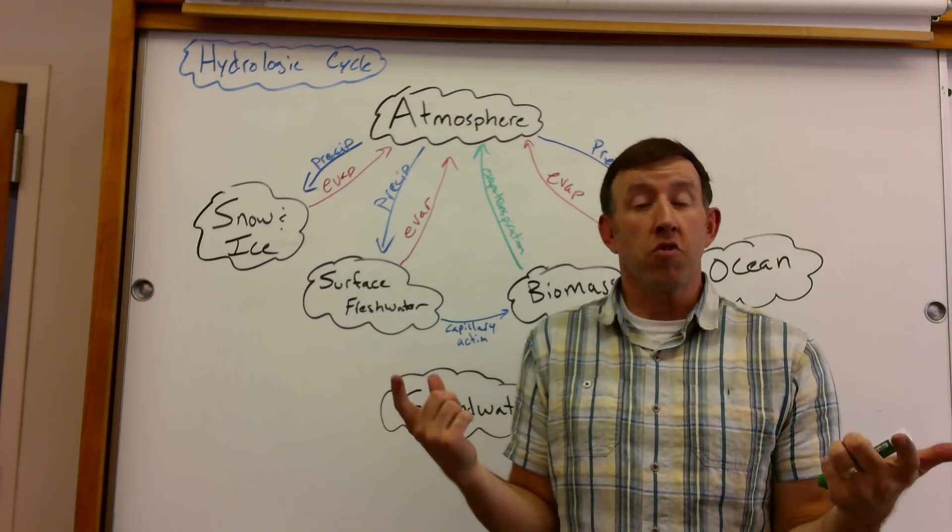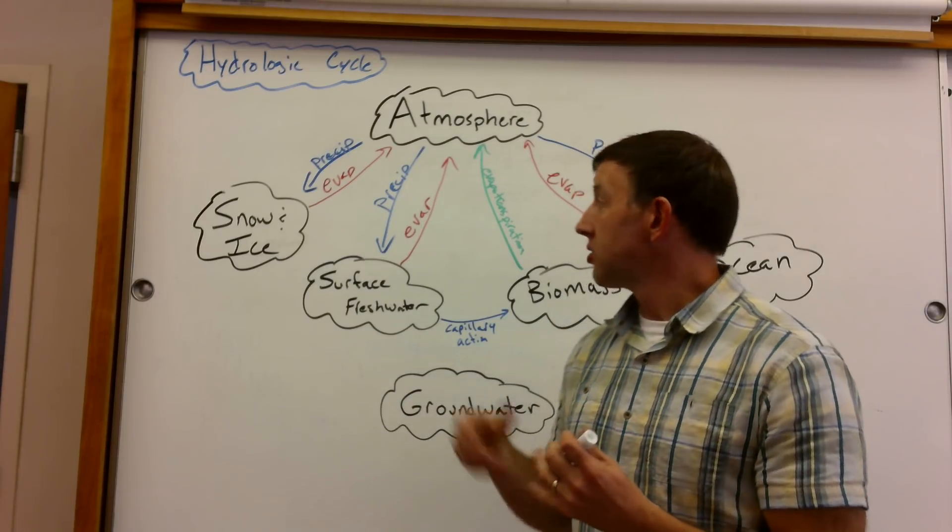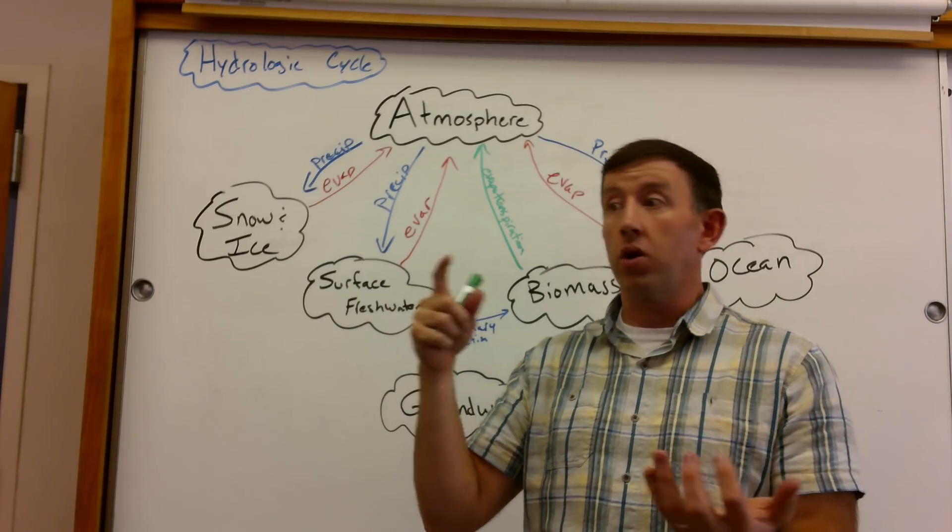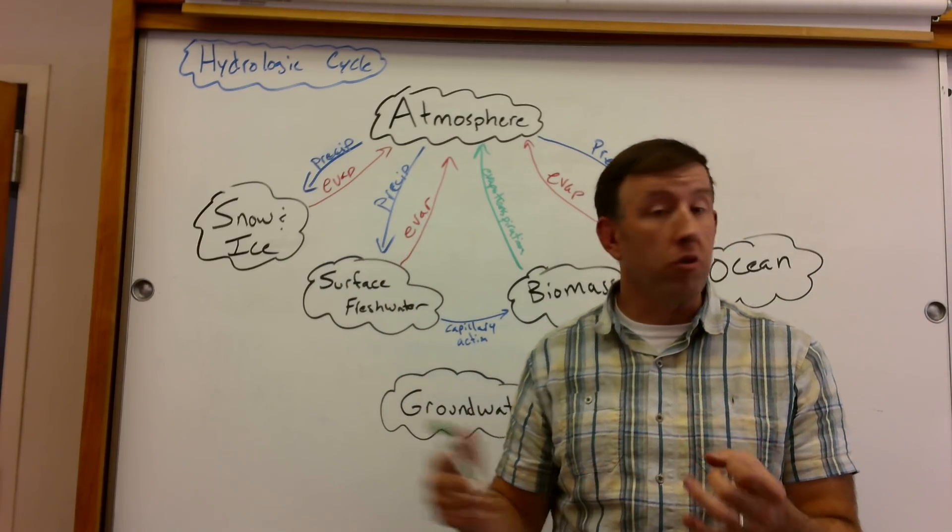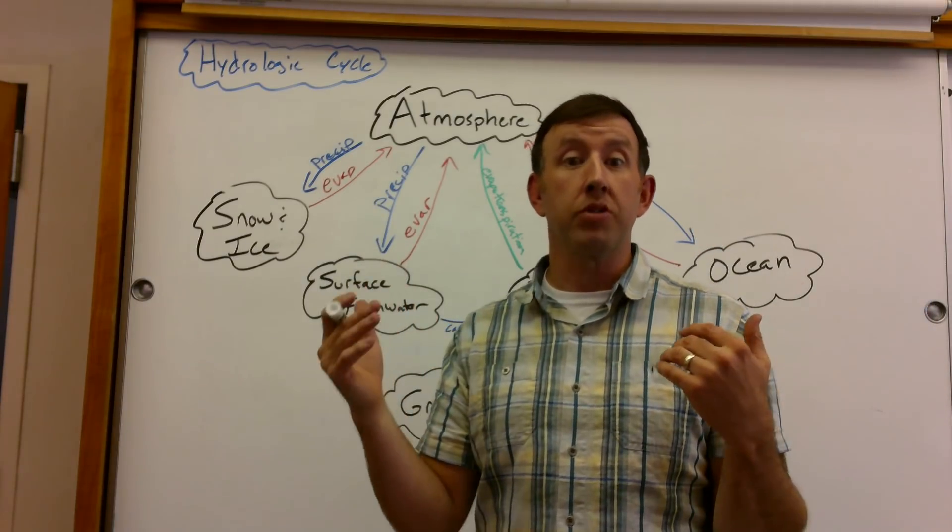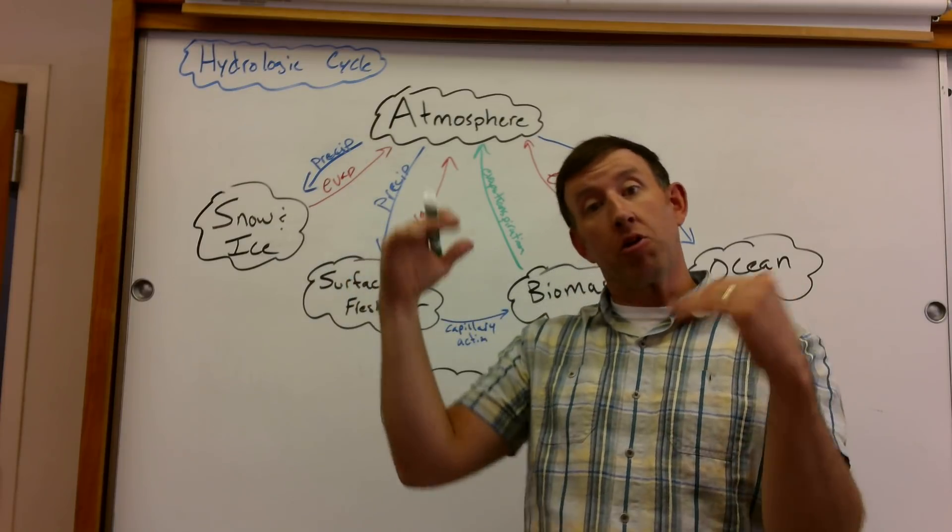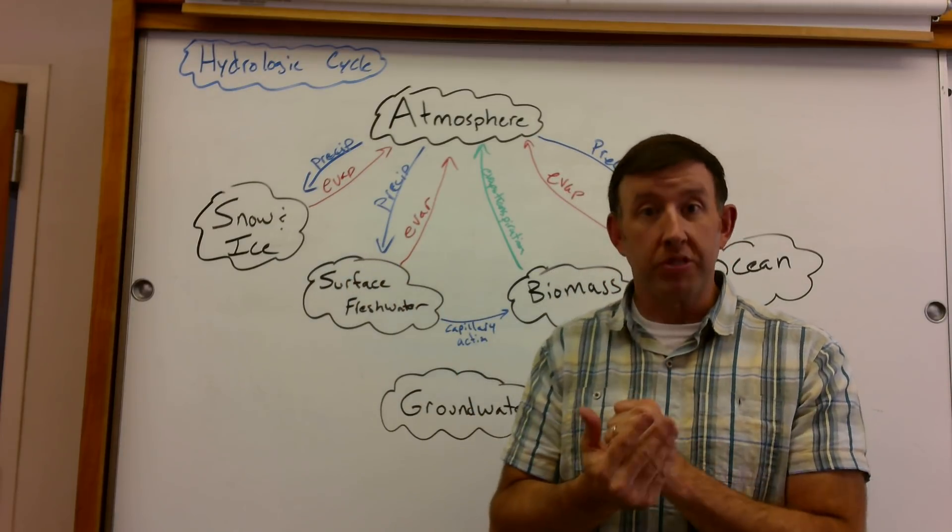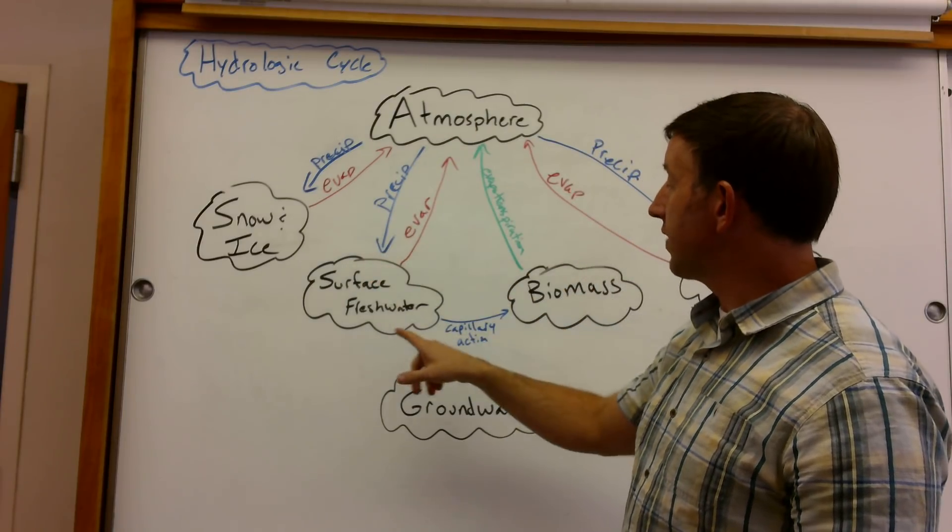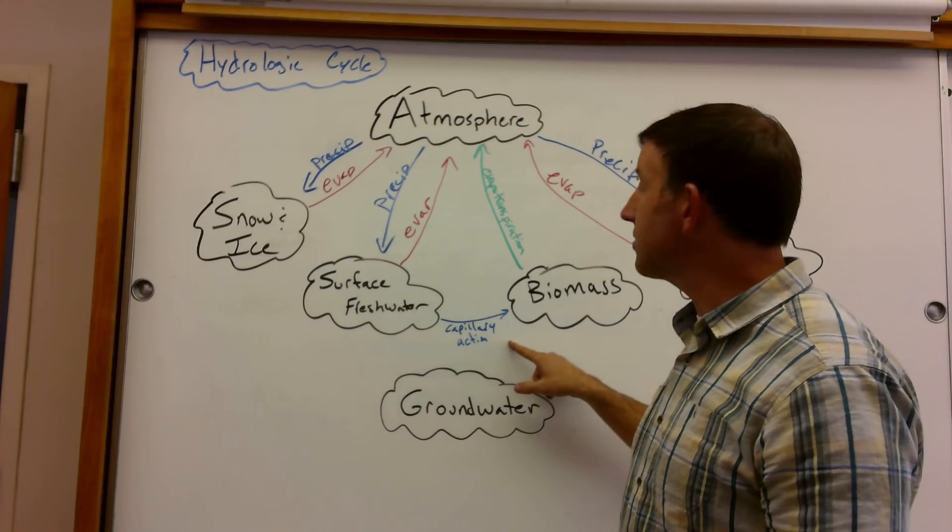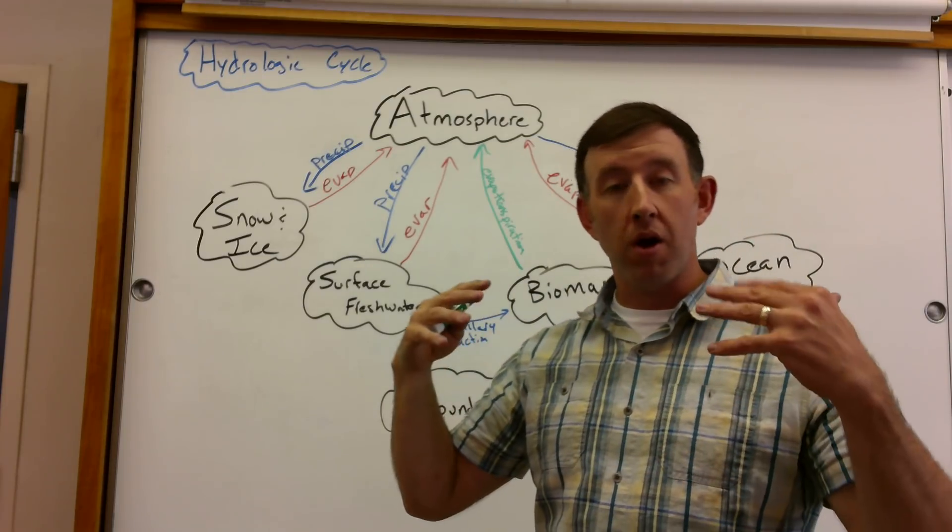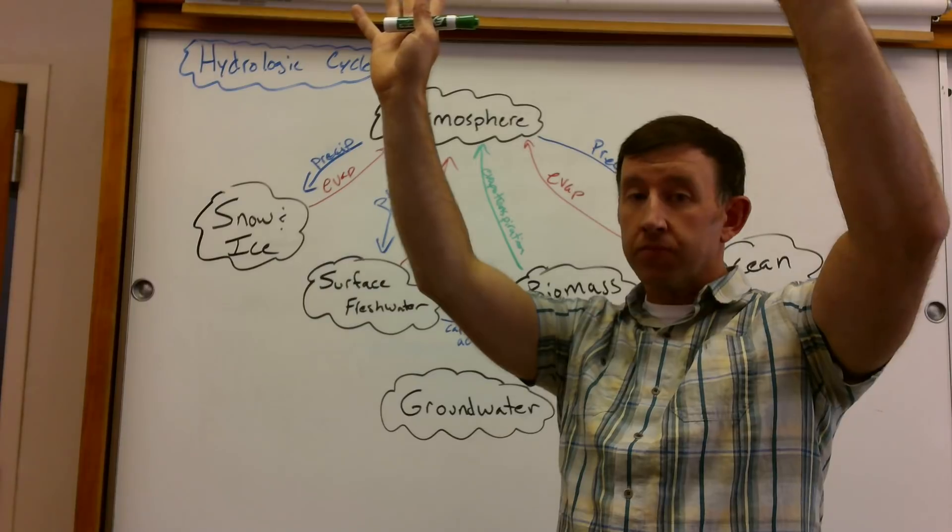And that is a major remover of water where we have lots of vegetation, so much so that plants are actually part of the climate system. So in an area of rainforest, for example, if you deforest a large area in tropical rainforests, you actually end up changing precipitation patterns as a result and it ends up being a little bit drier. We have precipitation and evaporation. We've got capillary action bringing water into biomass to feed our plants. Evapotranspiration takes water from our vegetation, puts it back into the atmosphere.